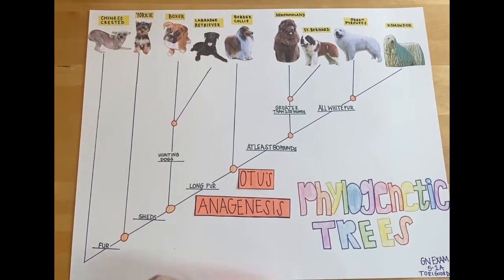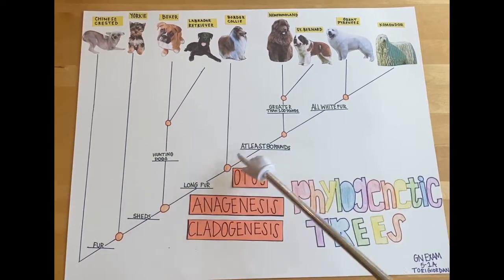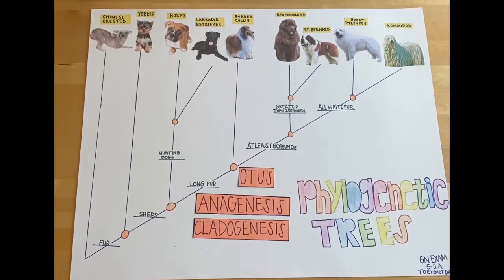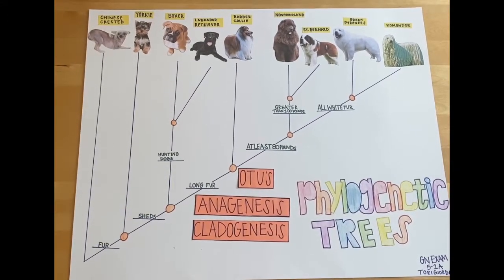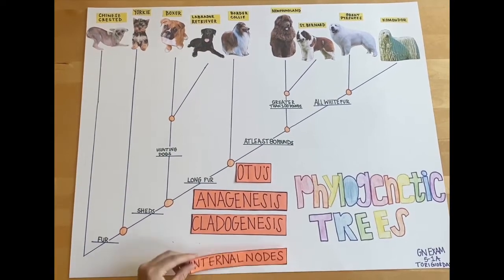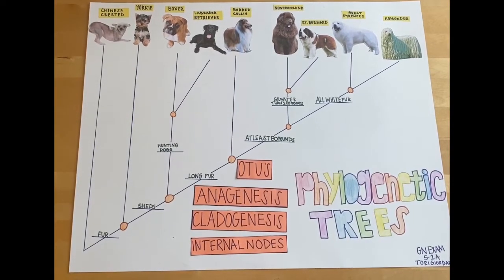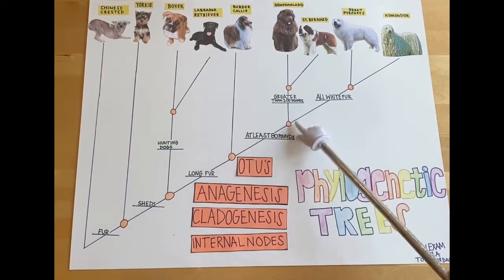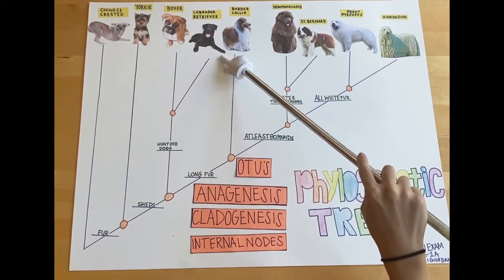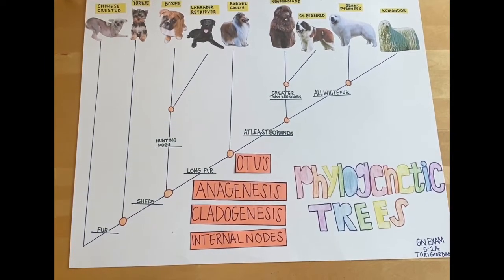The next is cladogenesis. This is shown when our tree branches. When our tree branches, that means there was a speciation event. So basically it is when one species diverges and becomes two separate species. The point where speciation occurs is known as a node. There can be internal nodes, and they represent common ancestors between organisms. The orange circles on my tree demonstrate where the internal nodes are. You can see that in this tree, the boxer and Labrador Retriever both share two common traits in addition to the root, as indicated by the orange circles.